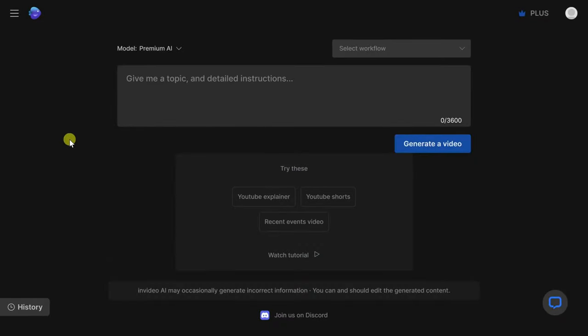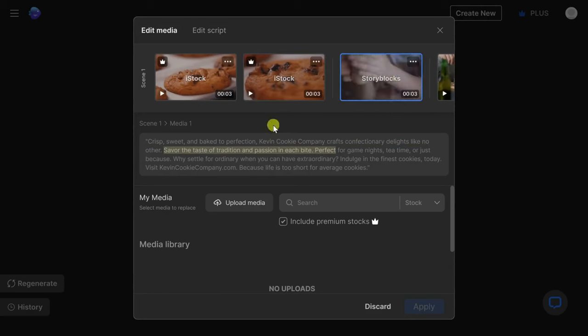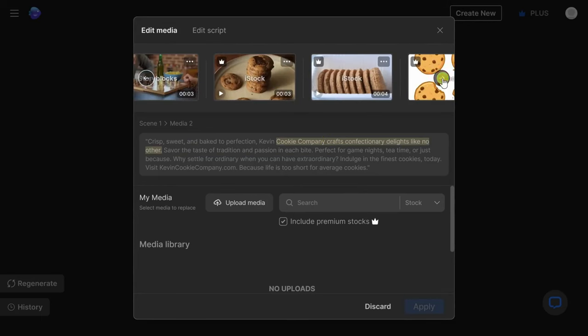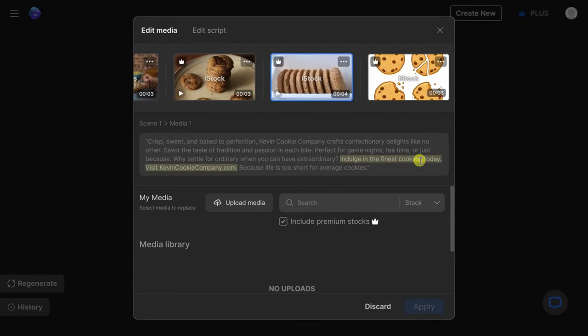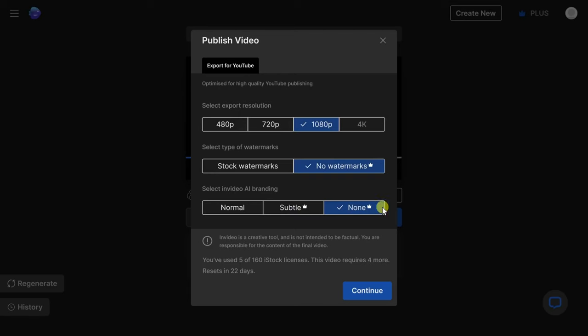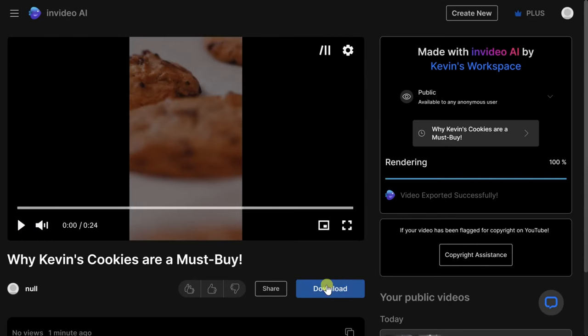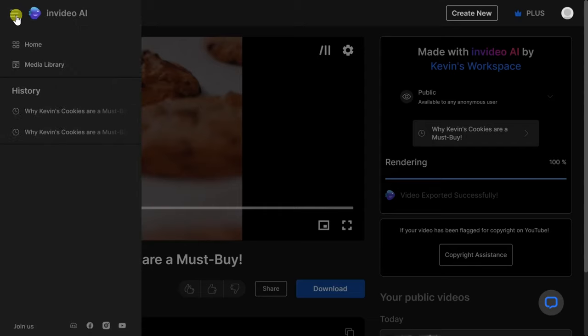First thing you need to do is head over to their website and sign up for free. They have a bunch of video templates already made, like explainers or social media posts. Pick one that matches your video idea. Once you have the template, you can customize it with your own stuff. You can add text, pictures, and even your own videos. They also have a library of free music and sound effects to spice things up.